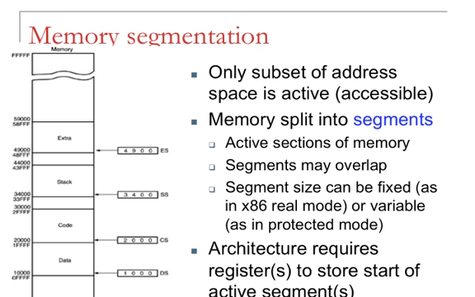The way the microprocessor uses this memory space is by relying on these segment registers, or the segments. We mentioned code segment, data segment, stack segments, and we have a total of 6 segments. And these segments are the active sections of memory. Note the word active. That means at a time, the microprocessor can only access these 6 segments. And each segment is 64 kilobytes. So you're talking about 384 kilobytes.